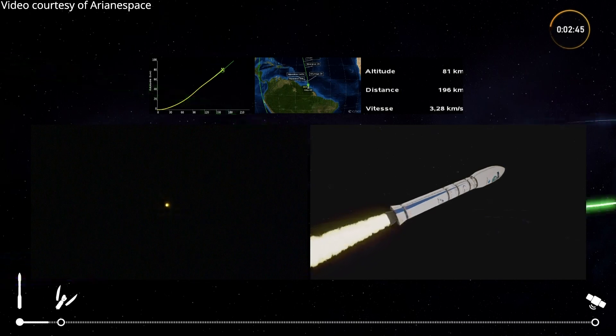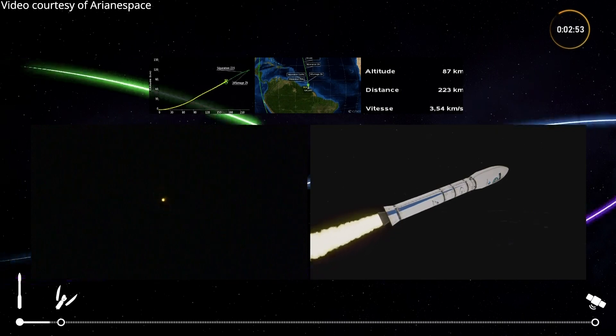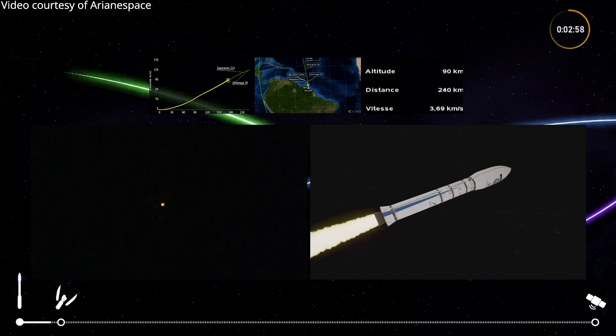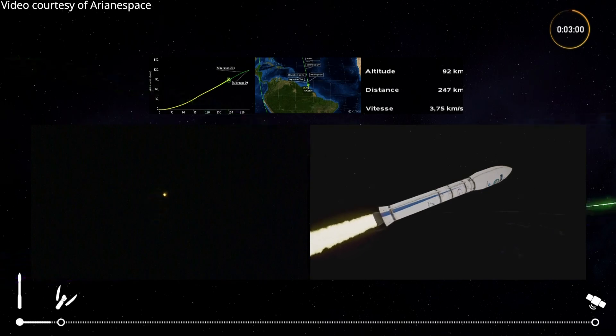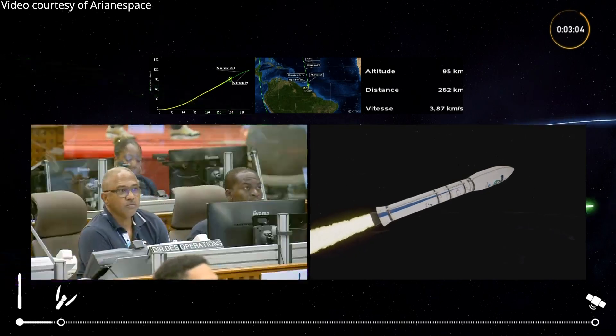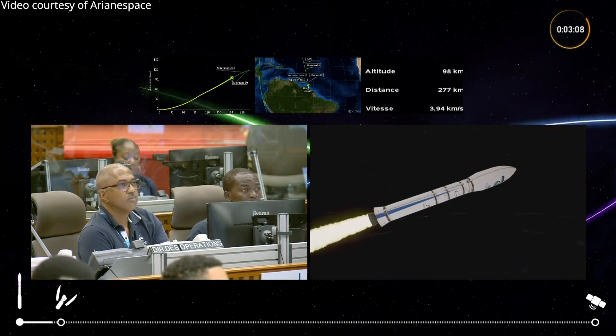We're burning the Z23 second stage — Z for Zafiro, which is a type of wind, a gentle and favorable west wind often associated with bringing good weather. It very much aligns with the goal of the Vega launcher, which aims at providing reliable and efficient access to space. It's a poetic note to the idea of a smooth and successful journey.